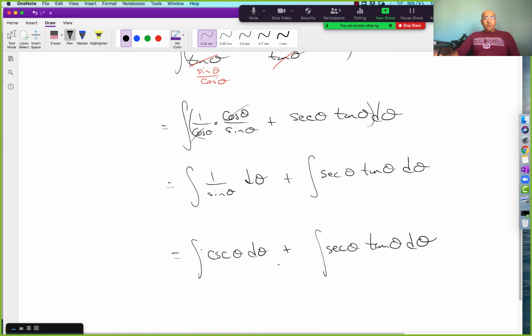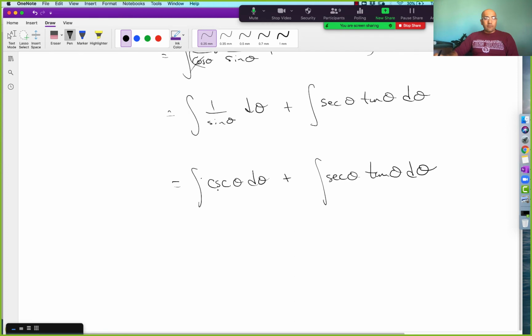Okay, so now they're both standard integrals at this point. For this one you just have to know your derivatives. And this one, it's not about knowing your derivatives, it's just about memorizing that this is a standard one we run into. If you brute force memorize it, then that's fine. Otherwise, you'll have to remember a little trick to figure out what this is. If you don't quite remember what the answer is, then the little trick to figure out how to do this is to do the following.